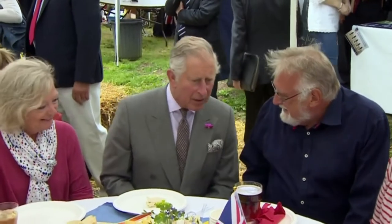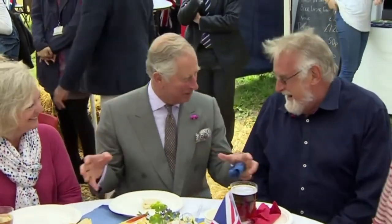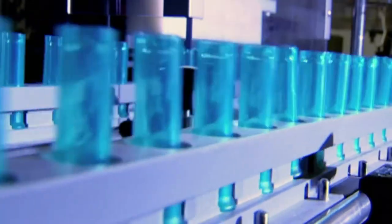The royal family for many, many generations have been fascinated by homeopathy, by alternative therapies, by the occult. Prince Charles is a passionate advocate of homeopathy, and in 2019, controversially, became patron of the Faculty of Homeopathy. He's absolutely devoted to it, and it's one of the weaknesses that people see in his critical thinking.